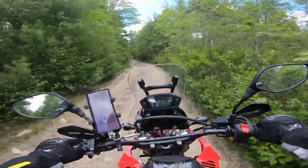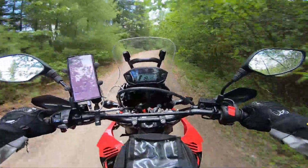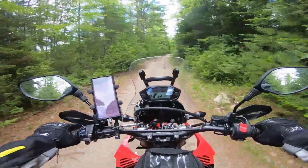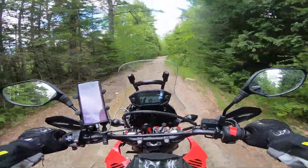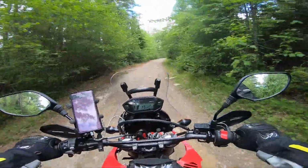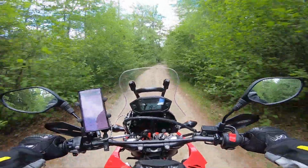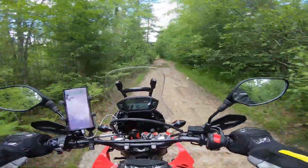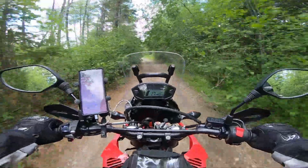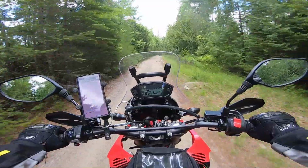But Google Maps thought that I was going the wrong direction many times. It tried to reroute me many times. And while it did end up getting me to my destination, which I have to applaud it for, it took a little bit of convincing to get it there. So that is definitely one thing to keep in mind if you're out on these back roads. Many of them have changed over the years. Google has gotten outdated or is using outdated information. They aren't always accurate.